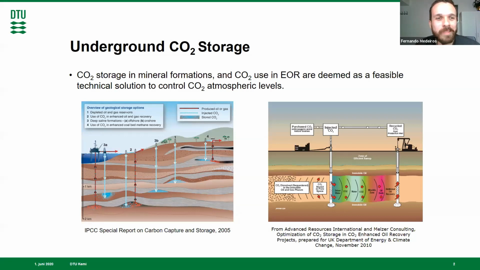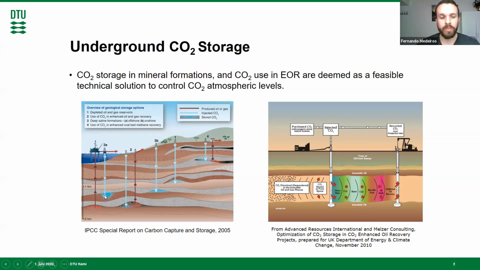Basically, CO2 underground storage is one possibility to control CO2 atmospheric levels. According to the Intergovernmental Panel on Climate Change, it is one of the most promising alternatives. There are several different possibilities for it. CO2 could be injected in depleted oil and gas reservoirs, as you can see here, or used in enhanced oil recovery, and also in deep saline aquifers.